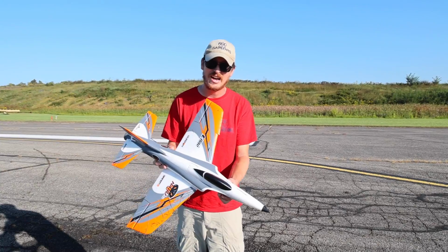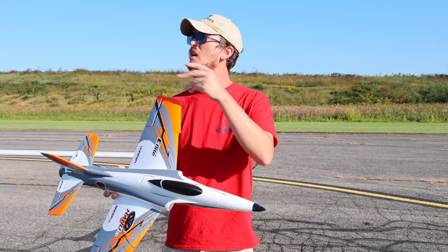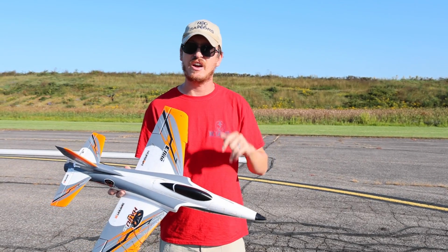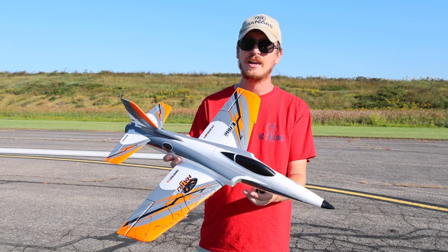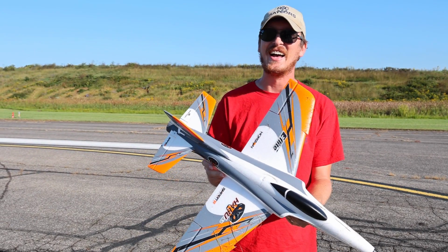That is quick, you guys, and that is really fun and easy to fly, surprisingly easy to fly with SAFE turned on. It's very stable. When you have SAFE turned off, it loops and rolls like a champ, and it is a blast. And now we know it's fast to fly.